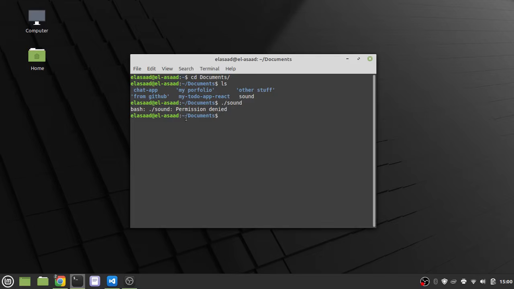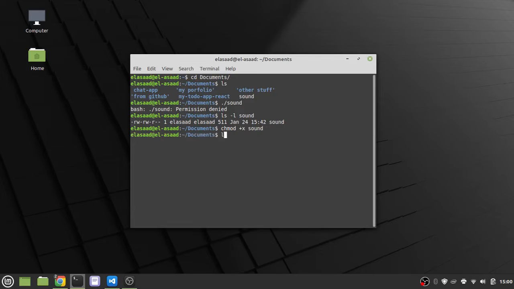Oh, what is this? Permission denied. Yeah. So if we go ahead and list the permissions of the sound file, we can see we can only read and write to the file, and some other users can only read it. So to fix this problem, we're gonna need to change the permission. So chmod, change mode. We're gonna add the execute permission to the file, and the name of the file. Make sure when running this command you're still in Documents. You're not gonna need superuser privileges.